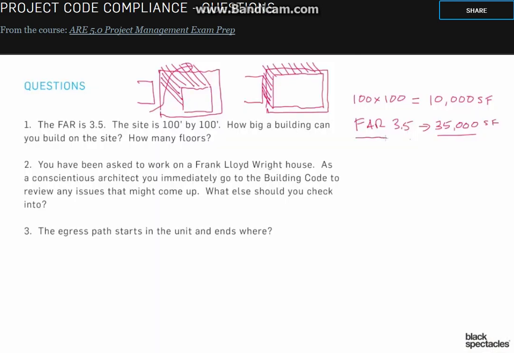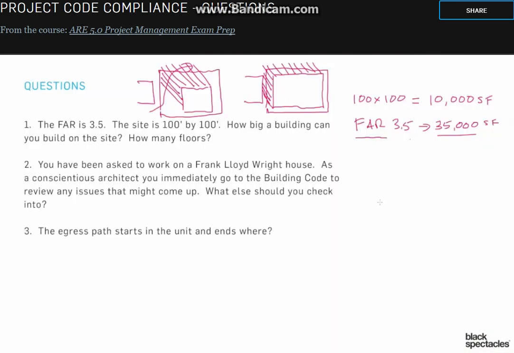The FAR is all about controlling the general massing, and as a side effect, it ends up controlling the height that's allowed. But it's never going to say, you know, FAR is 3.5, therefore you have a 7-story maximum or anything like that, right? That's not the way that the FAR works.